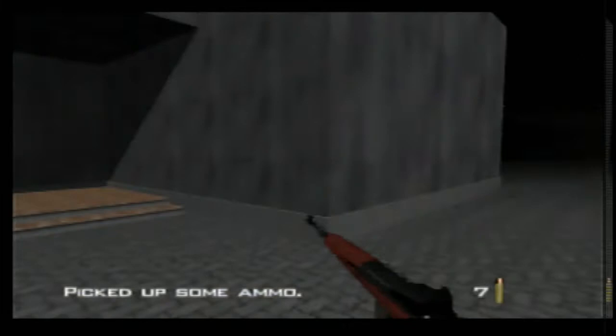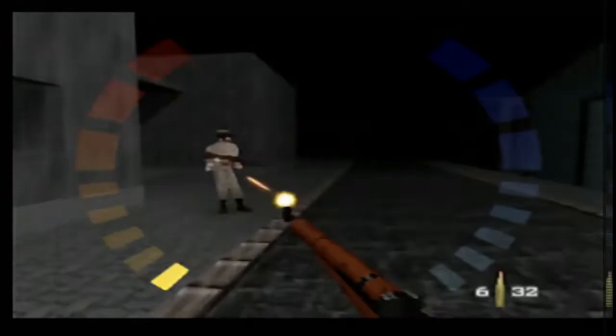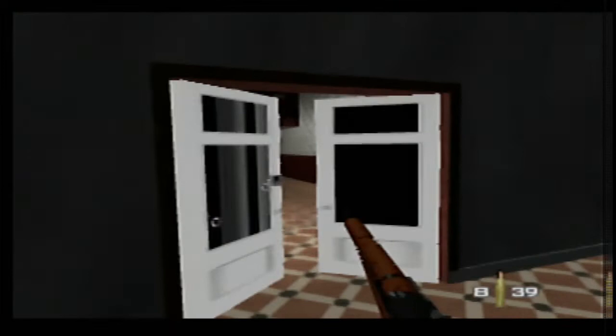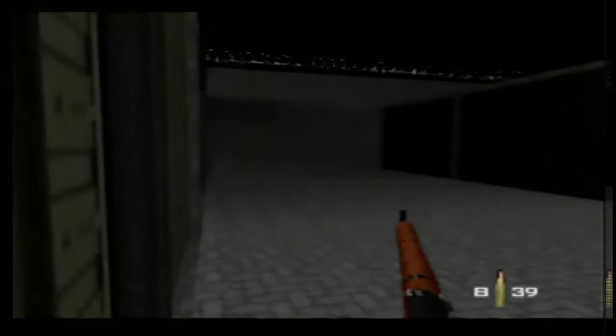Is this the hotel? Door's locked. Oh! Holy fuck! Should I have used a silencer? Guys, bear with me, I could die a couple times with this level.